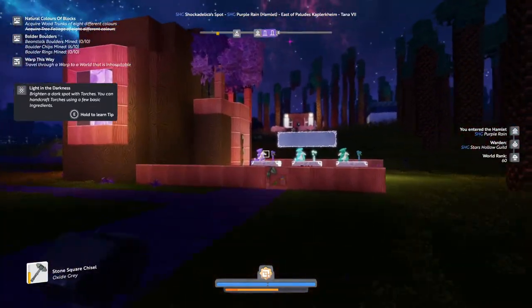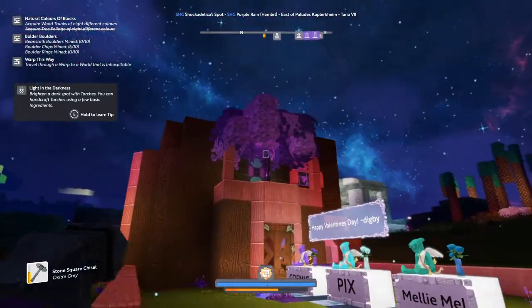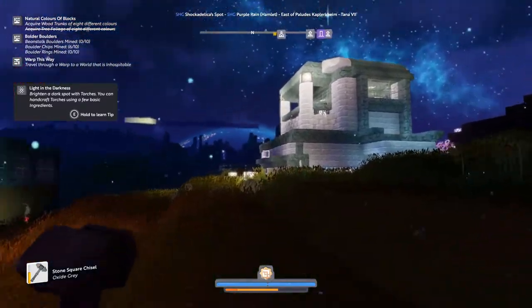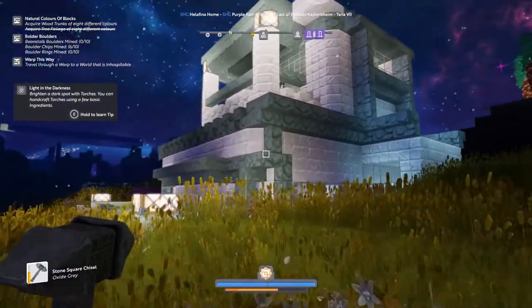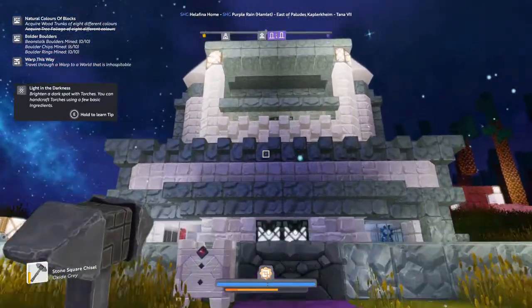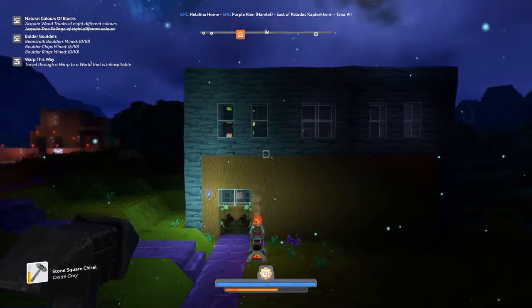This is Cosmic Mermaid's house. I love her house. Look what she's done with the foliage. Gorgeous. This is one of Melly Mel's, Melanin Sims. I call her Melly Mel. One of her houses. See what she did with the chisel? See this? See this? This is our first workshop.